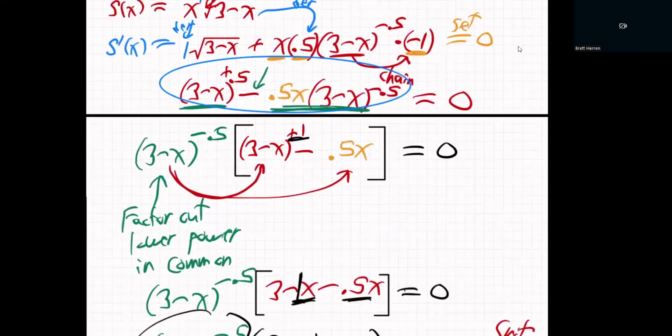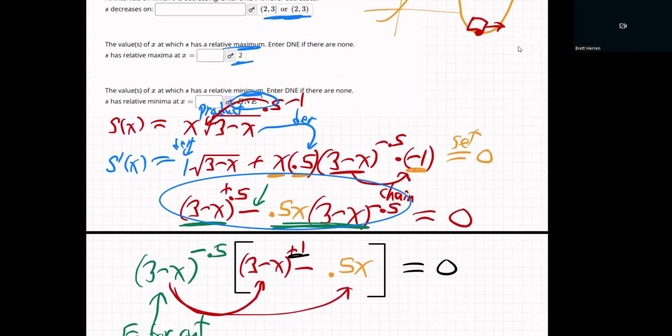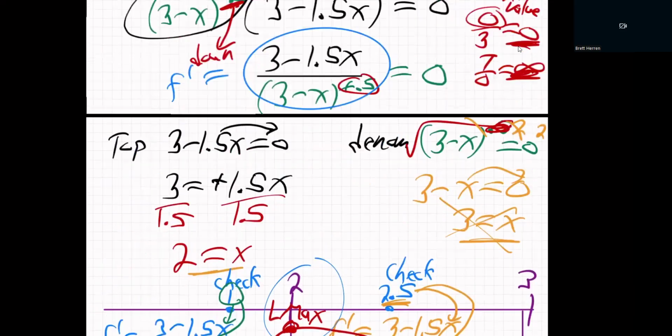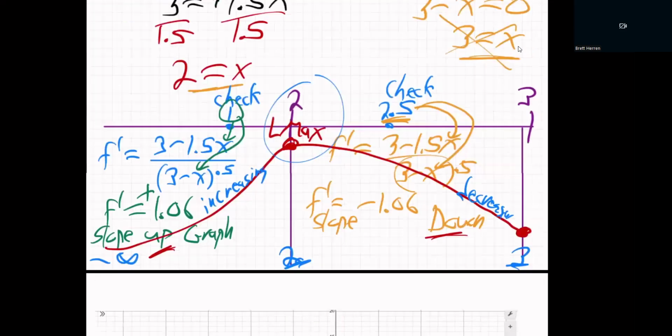And then where is there a min? At D and E, it does not exist. Again, this is not a min because to be a min, you have to come back up on the other side. It doesn't do that, so it's neither. So that's D and E. And finally, let me just show you. I graphed the original function on Desmos. There it is. It is increasing all the way until 2. Two is the max, a local max, and then it stops at 3, just like we said.